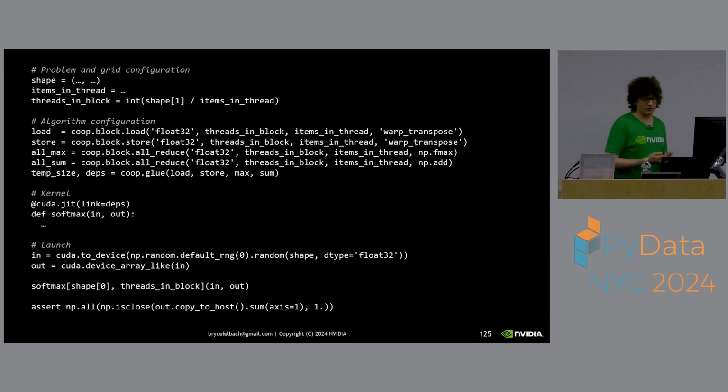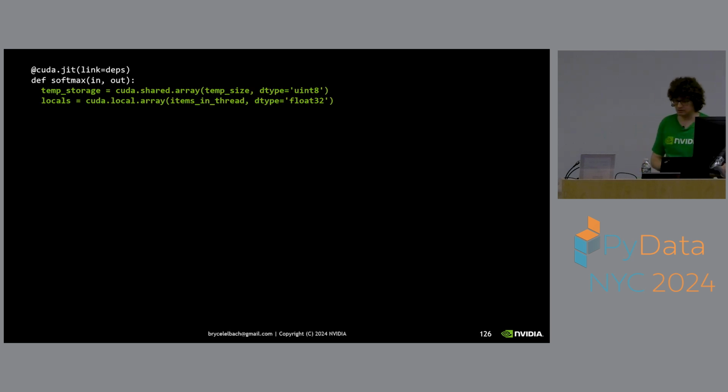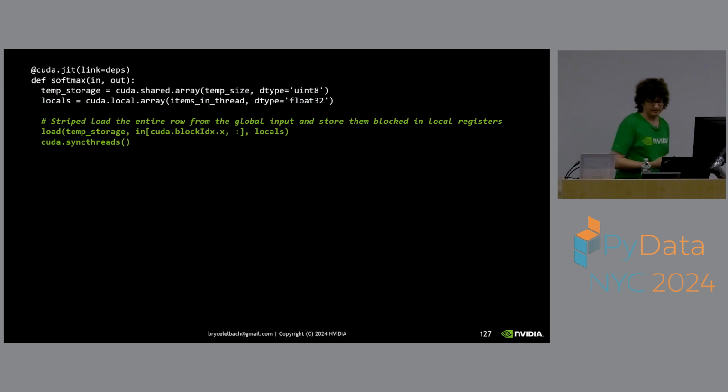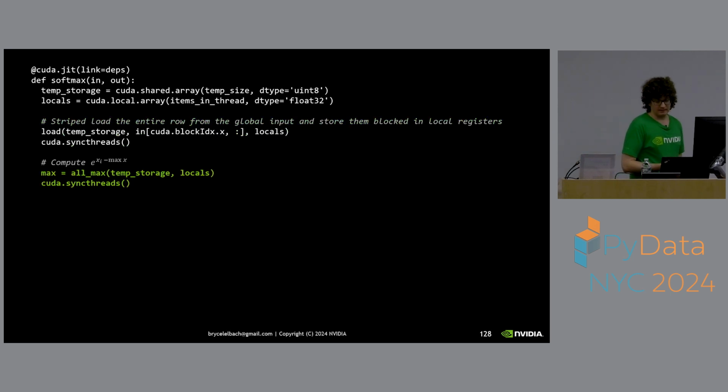Now let's look at the kernel itself. So we allocate shared and local memory, just as we've done in all of the prior examples. Nothing new here. And then we load the entire row into memory. As we just discussed, this will be a striped load that will then be transposed to blocked locally. And then next, we find the maximum in each row by calling that all-max algorithm.